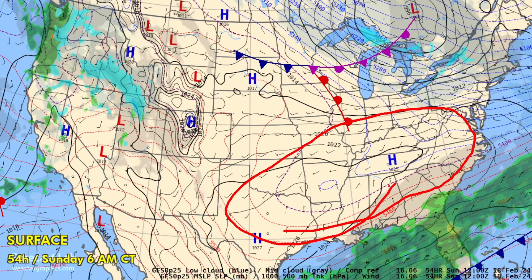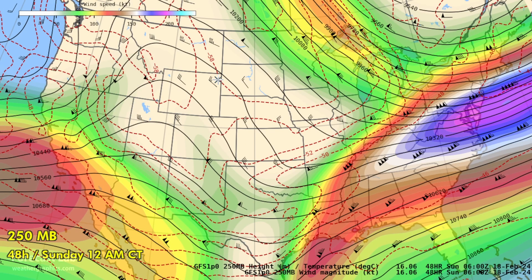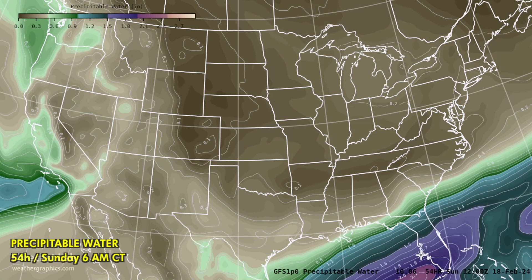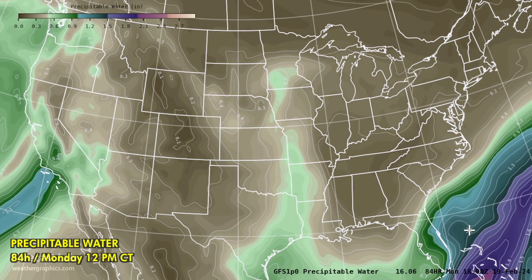Much drier air is filtering into the southern U.S. Meanwhile, over the northeastern states, very intense upper-level flow. Check out that 250-millibar chart for Sunday morning — looking at 230 knots south of Connecticut, that's going to be 265 miles an hour. That's some of the highest winds ever seen on an upper-air chart. Also on Sunday, we're going to see that atmospheric river heading into Florida, getting two-inch amounts over Miami later during the day, with very high precipitation efficiencies before the system finally clears out on Monday.